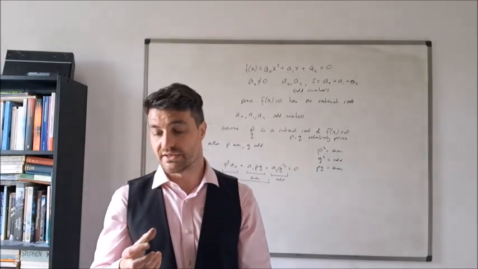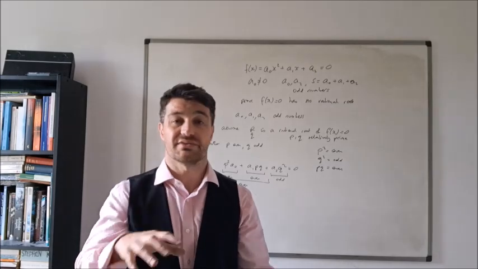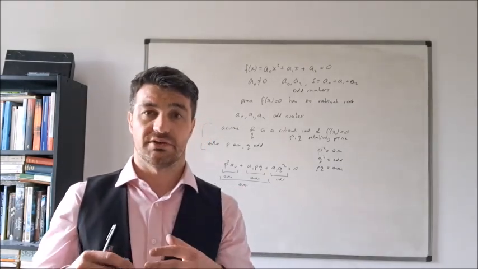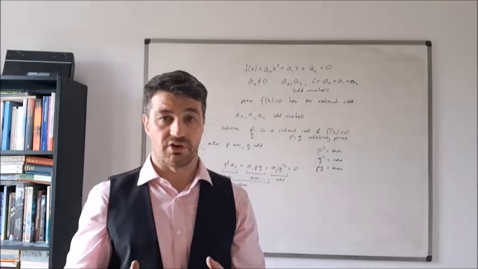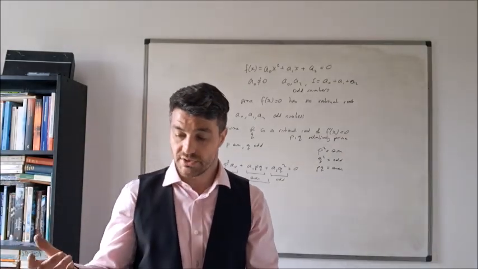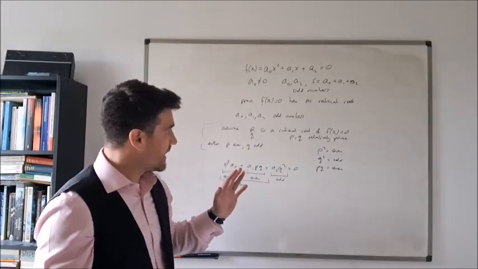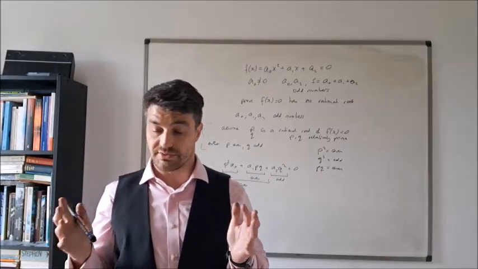You've got to give in and just accept that, even if a direct proof is possible, it's maybe going to be much more complicated and involved than it's worth, and you may as well just go for the proof by contradiction. Okay, so I'm going to leave that there. That brings us to the end of the solution to this particular problem.